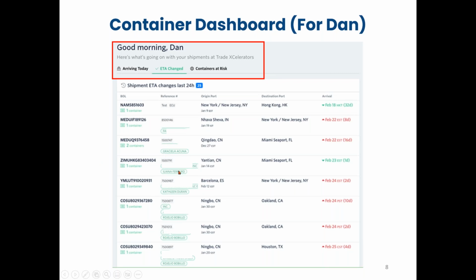And you see some names down here. This is another interesting feature that you should look for in any solution. And that is that from a customs brokerage perspective, from an NVO perspective, and that's what we are at TXC, we assign containers to specific individuals, and we know who's responsible for that container, for that clearance, for that drayage move, et cetera, et cetera.